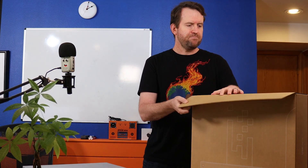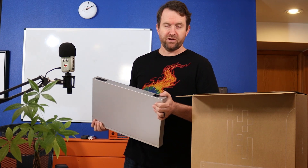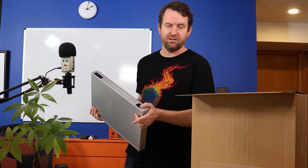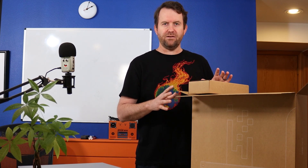Now think about the cost. It's an interesting decision by Ubiquiti because adding a redundant power supply is going to add cost to the UDM Pro and to the Gen 2 switches. What they've done is essentially taken the extra money you would pay for redundant power in each individual device and encapsulated it into this one device.